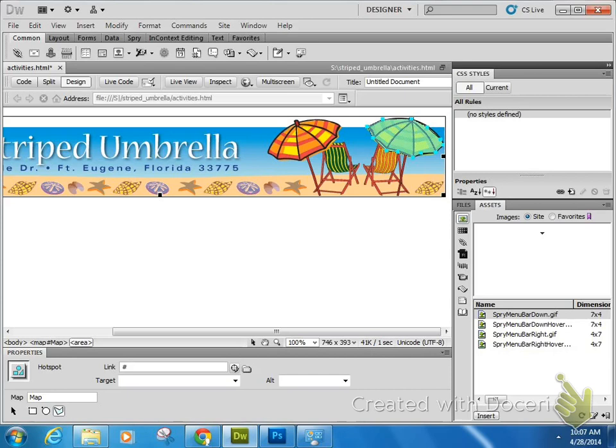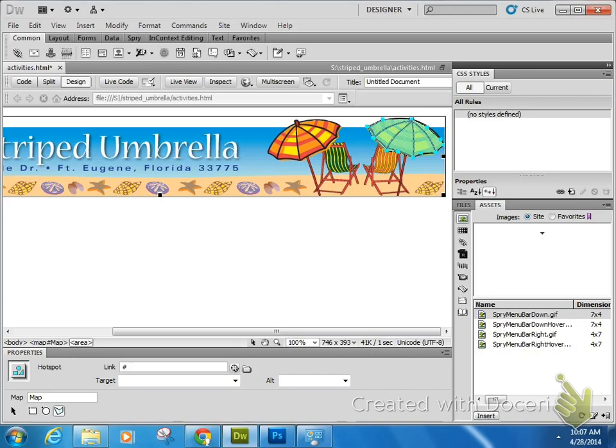You could actually draw out each state and make each state a different hotspot for a different link. So when you're mousing over one state, you can actually click on that and it'll take you to a page specific, or maybe a named anchor that is specific to that state.